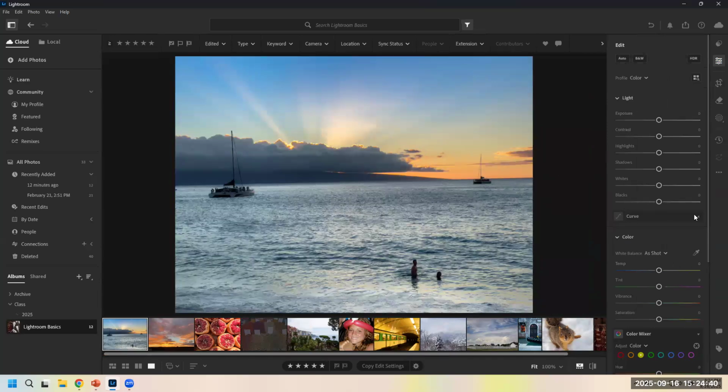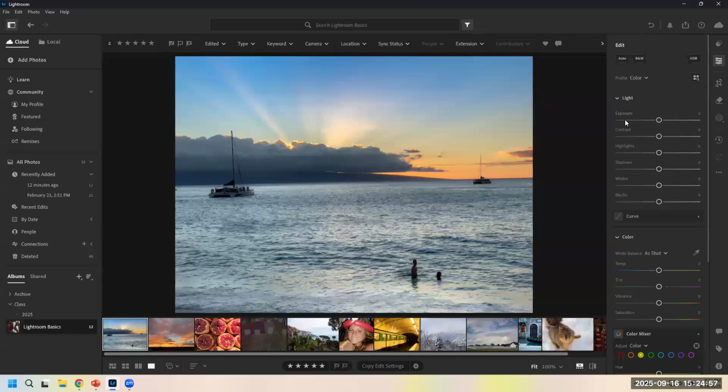So some of this might look familiar if you've ever edited photos on your phone. The basic photo app has all of these edit functions. So some of this might be a little repetitive, but this is, again, just the basics of photo editing. So they tend to be pretty common.